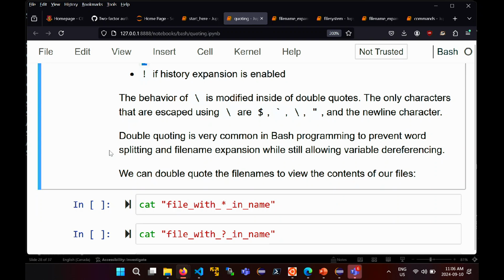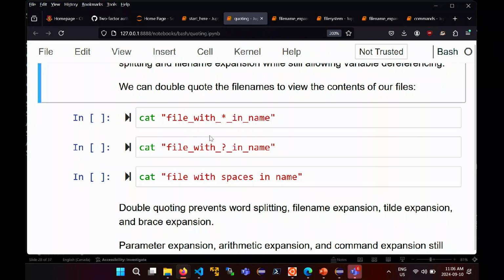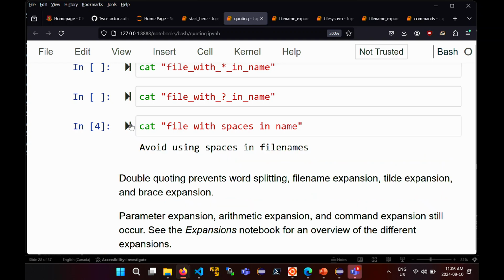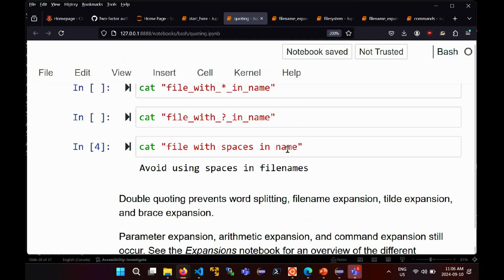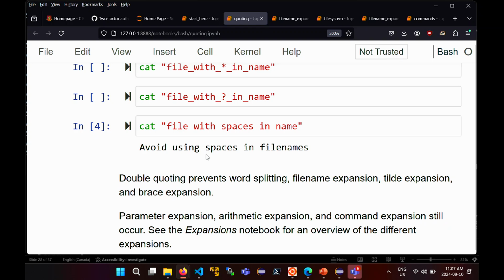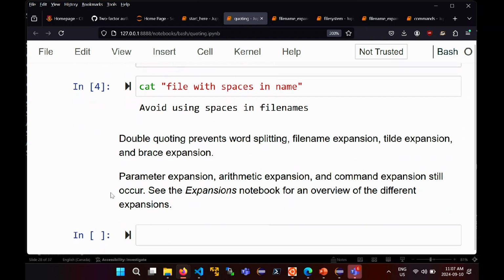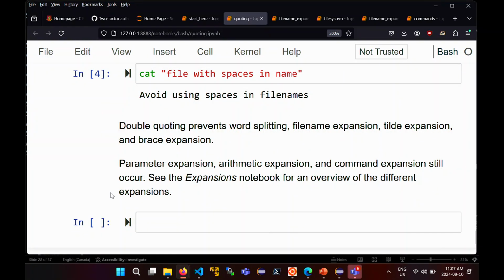So double quoting in Bash is very common to prevent word splitting, right? So if you have a file name or a string that's got spaces in it, and you don't want the individual words in that string to be treated separately, it's very common to double quote that string. Right, so just like before, I can double quote those file names with the special characters in it, and the problem will go away. Right, so for example, if I cat the contents of that file to standard output, right, you get just the contents of that file. Right. All right, so there's quoting.